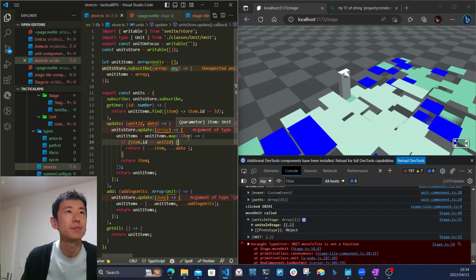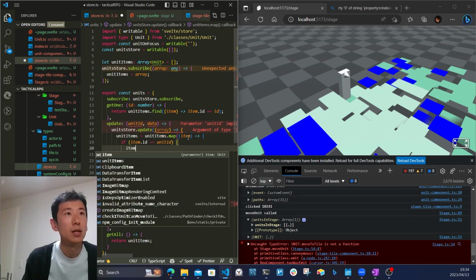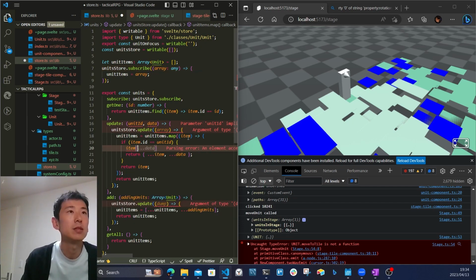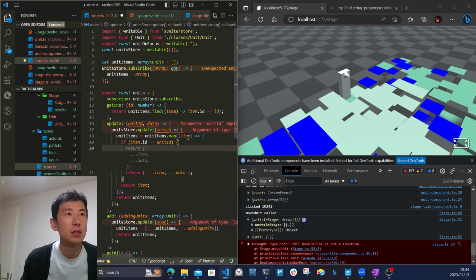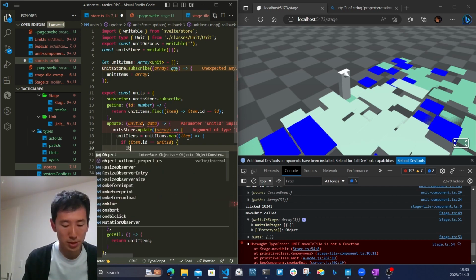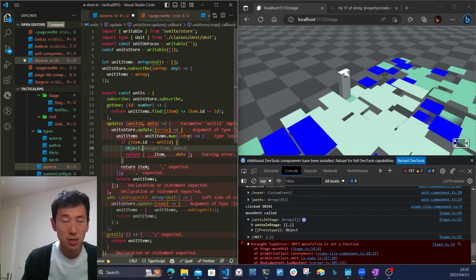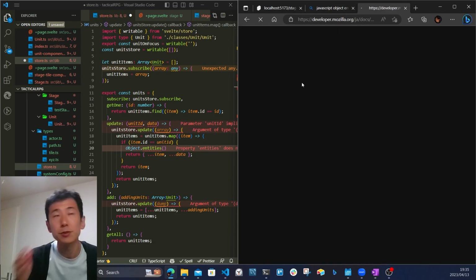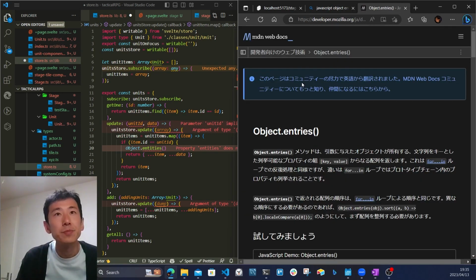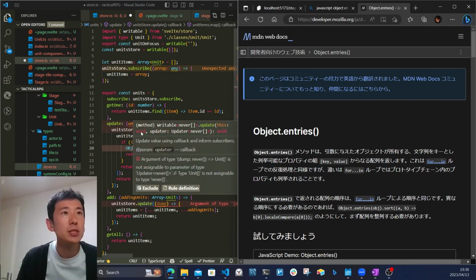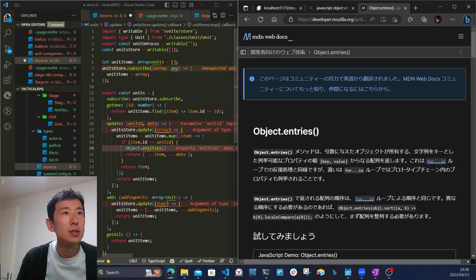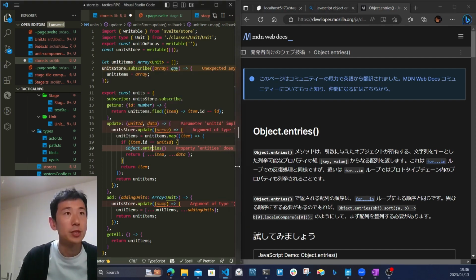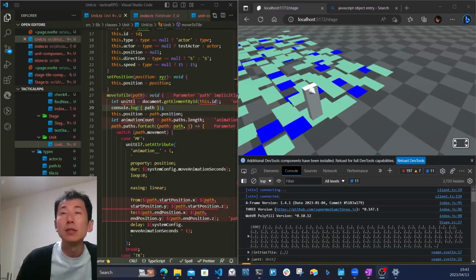So data is an object. What is the entries? Entries would return what? String key value returns an array. Okay, so object entries. Okay, let's come back.